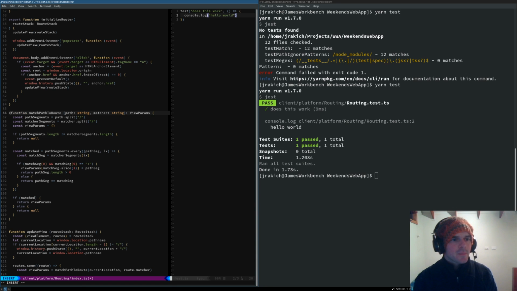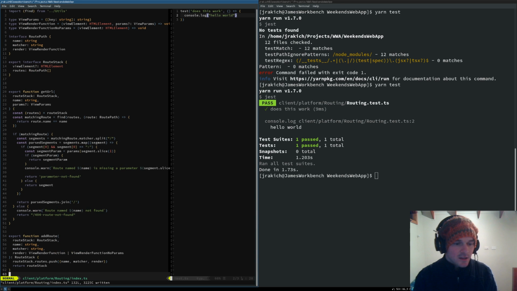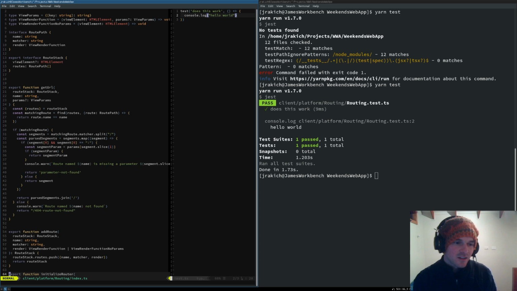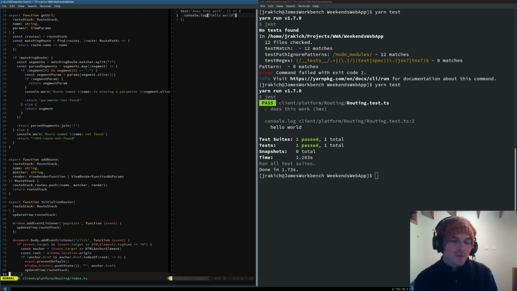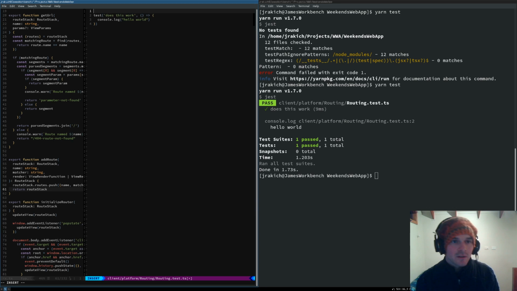Alright, now let's actually test the routing function, as it were. So we're going to export this function so that we can test it. And I suppose we'll export the function of update view. I really don't mind just exporting everything, even though it's technically not necessary. By exporting things, because we've got TypeScript, it's really kind of safe. We don't need to privatize every variable. We're not in this huge enterprise scenario where we want to make sure no one touches particular parts of our code. So I don't feel at all bad about doing that.